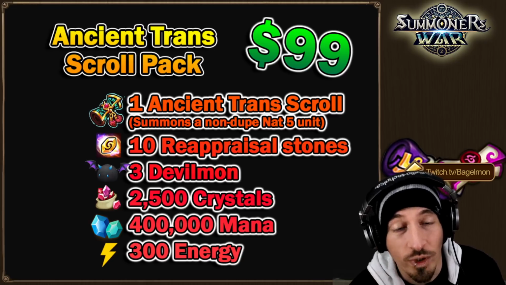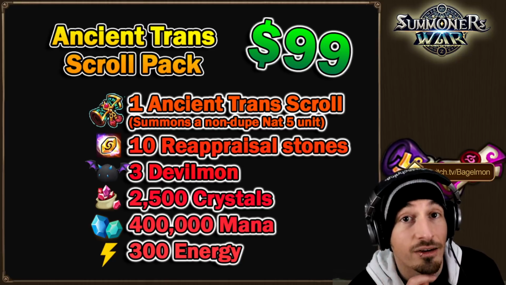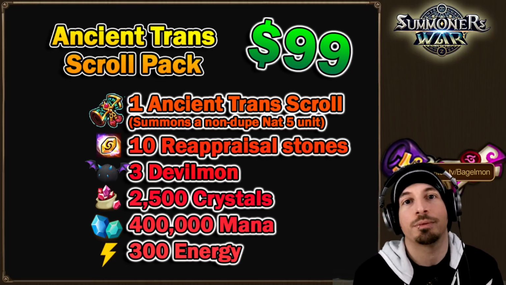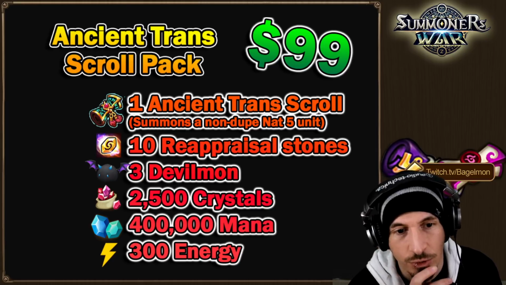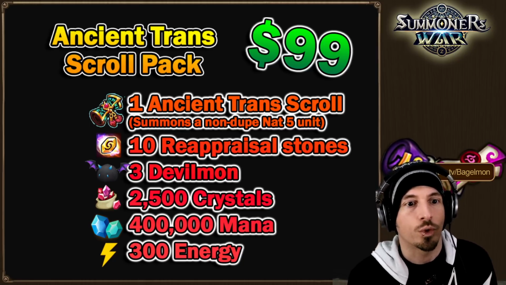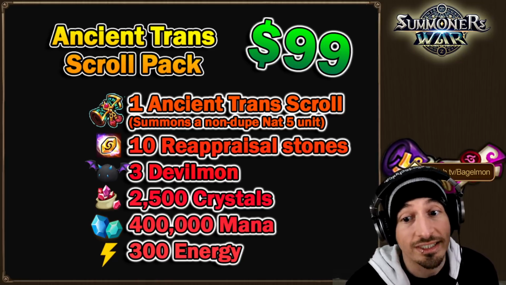One Ancient Trans Scroll, which if you guys didn't see the other couple of videos that I did, summons a non-dupe Nat 5 unit. Only whatever you have not summoned before, right? And of course, can't be Ifrits, can't be any of the fusion units, etc. You know the situation there, I'm sure, with the normal Trans Scroll. It's just like a regular Trans Scroll, but you can't summon something you've summoned before. So it's a guaranteed new thing, which I think is going to appeal to every single person.